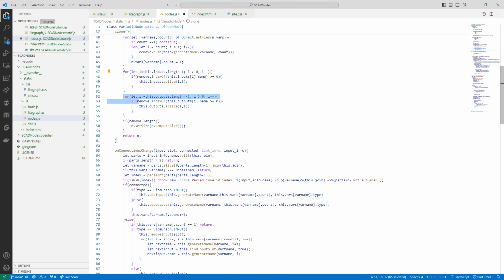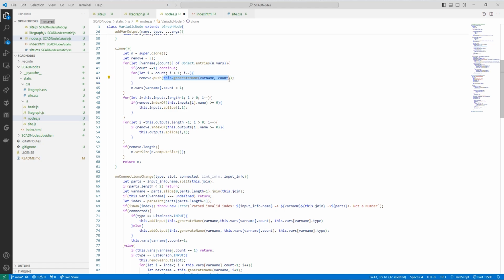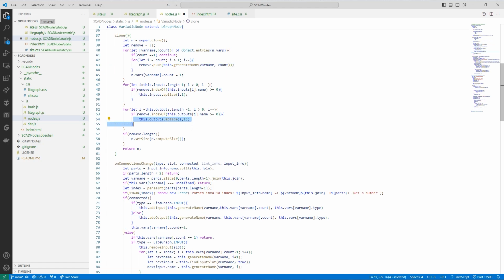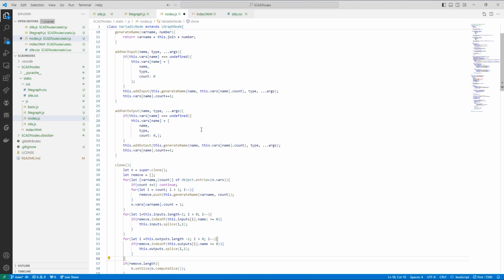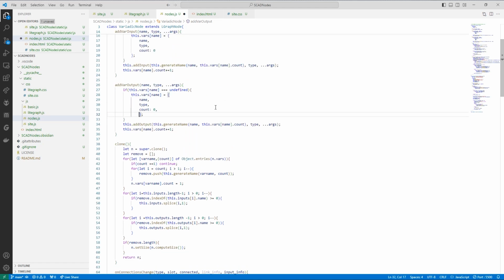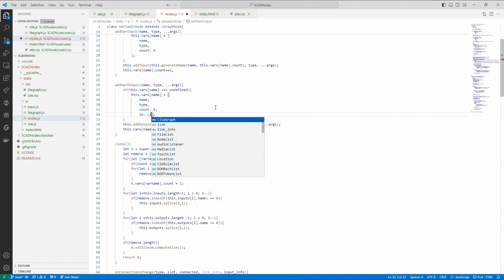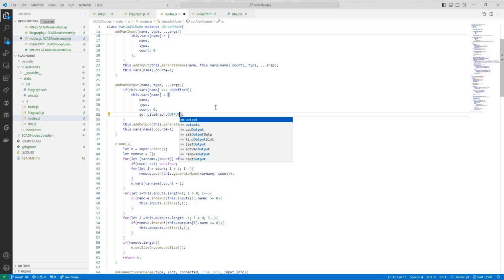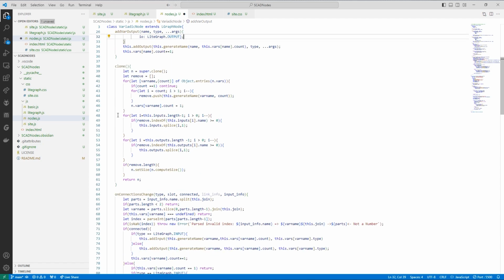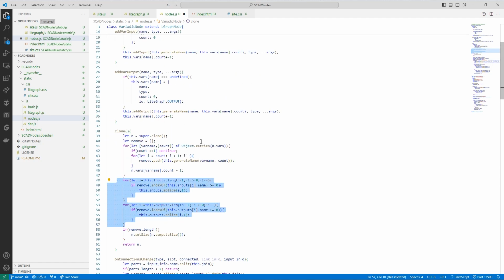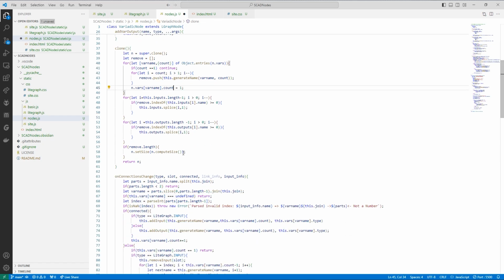So this is very simple. We just go looking in inputs and outputs for the input or output we're trying to remove, the var value, the var name that we're trying to remove. And if it's there, we just splice it out. Easy peasy. I will say this is one of those situations where if we wanted to, we could include IO in here, for example, and set this to output right here, or even, for example, LiteGraph.output if we wanted to. And that would make this code a little bit cleaner, but again, it's a minimal gain for a bit of extra housekeeping, so I did not think that was necessary.